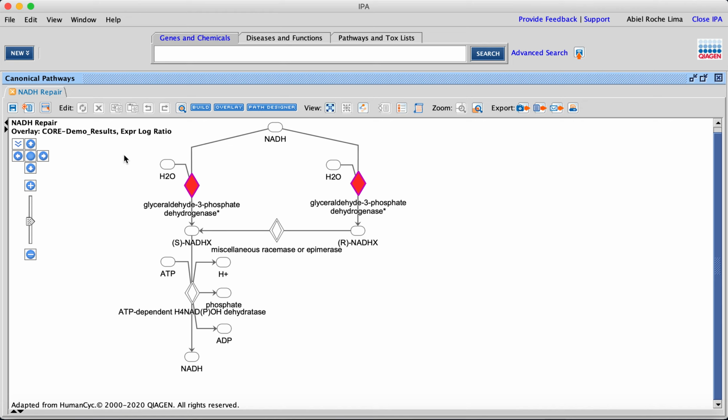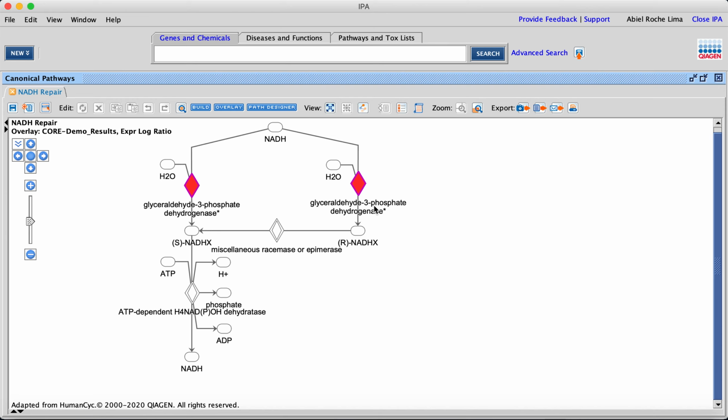The nodes that are represented are other proteins and molecules that are interacting in a step-by-step process of this pathway, and the ones that are colored red, in our case, are red because they are represented as differentially more abundant or upregulated. If red is upregulated, then green represents the opposite. It represents less abundant or downregulated proteins or genes.